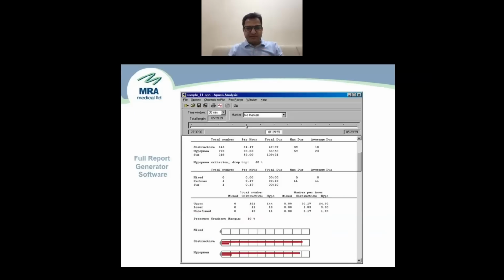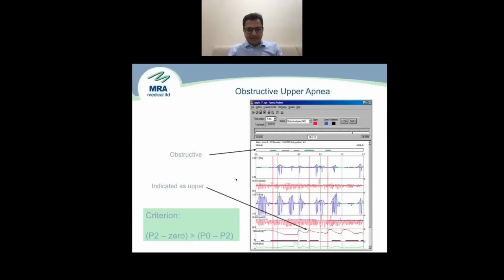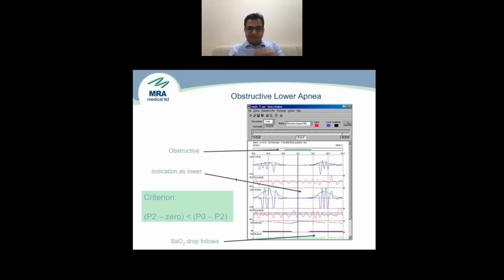It records every parameter, very nicely made. The software is very good, and it tells you whether it is obstructive apnea or hypopnea, central or obstructive, everything very clearly. It tells you whether it is upper obstructive, that means soft palate, or lower obstructive, that means the base tongue and epiglottis. So this was the era when I was contemplating between DISE and apnea graph. I've done a lot of studies on that, and I believe DISE was very, very good. Apnea graph was correlating most of the time.